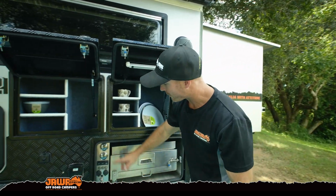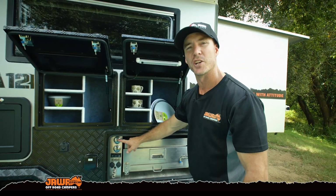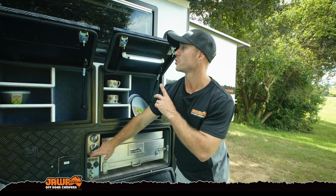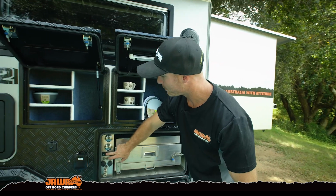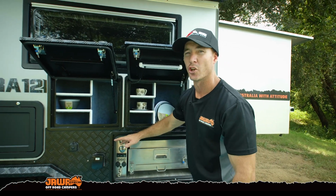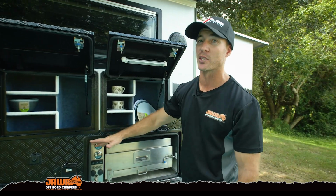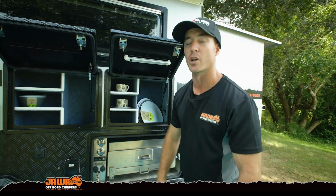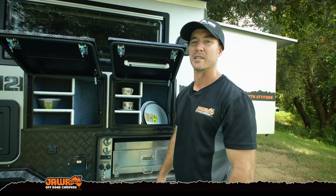At the kitchen, we have our two gauges, one for our fresh tanks, one for our grey tank. We have our kitchen light switch. Pump, which will turn on the pump and turn on the fresh water tank to let us know how much water we have between the two tanks. And flicking on the grey, which will show us how much water we have in the grey water tank.